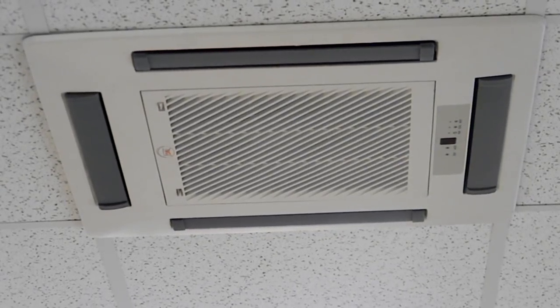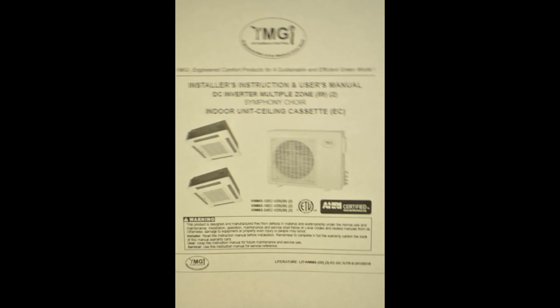When finished, train the customer in the use of their unit. Fully complete the technician checklist included in the warranty registration sheet, along with all other information, and have the customer return the form along with a copy of the installation invoice within seven days of completion of the installation in order to validate the factory warranty. The technician checklist is an extra tool to ensure that all procedures have been completed and alert you to any possible issues before leaving the job site. By following the details presented in this video and the installation manual, you will be assured of a successful installation with many years of quality service. If you have any questions about the unit during the course of the installation or servicing, feel free to contact our technical support from the job site with the unit model and serial numbers to better assist you.